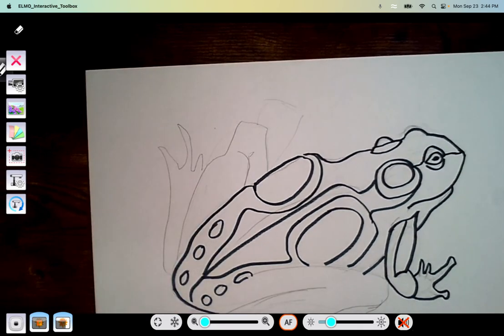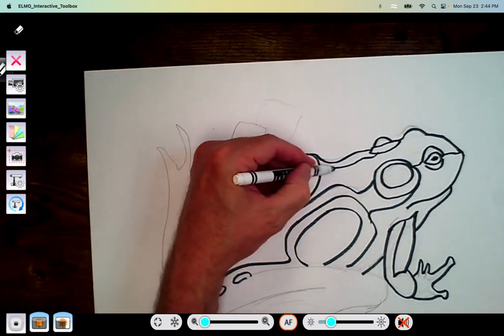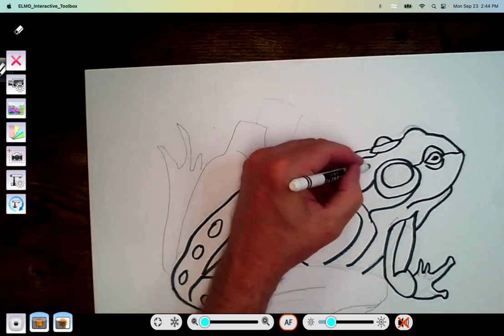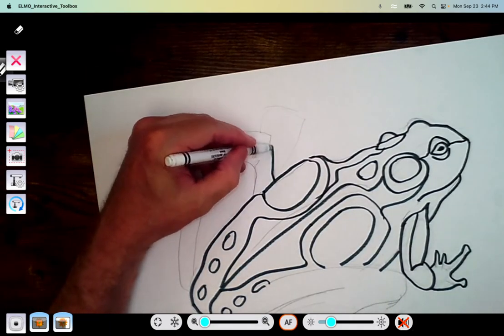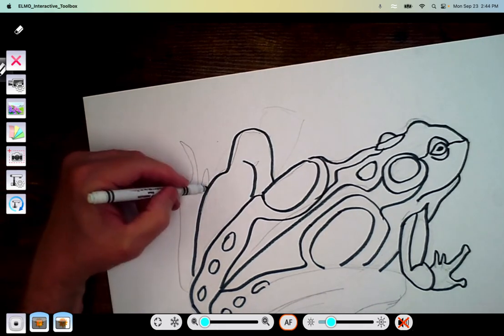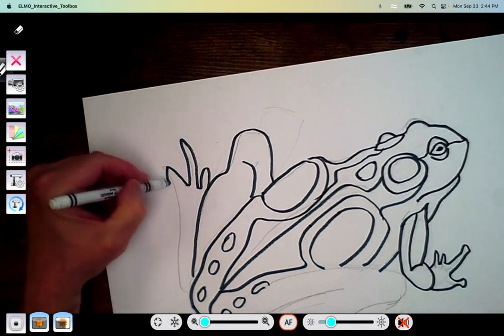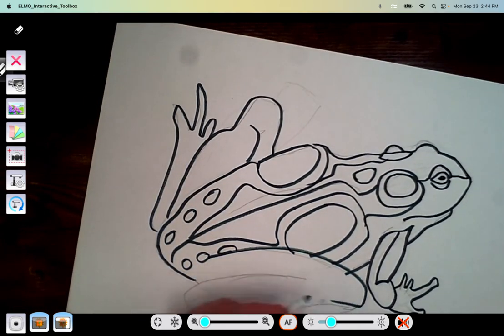So I'm definitely adding a lot more to my drawing. And so you're welcome to use your imagination. I can draw different shapes for the background.